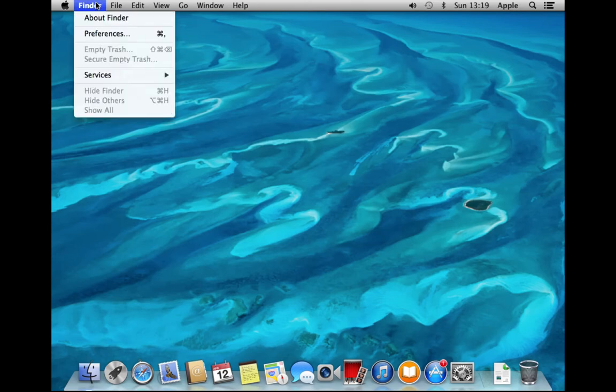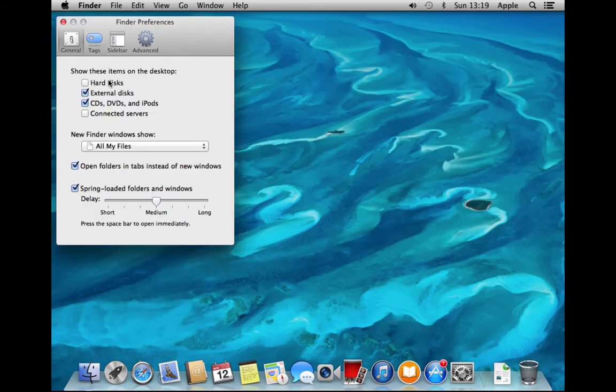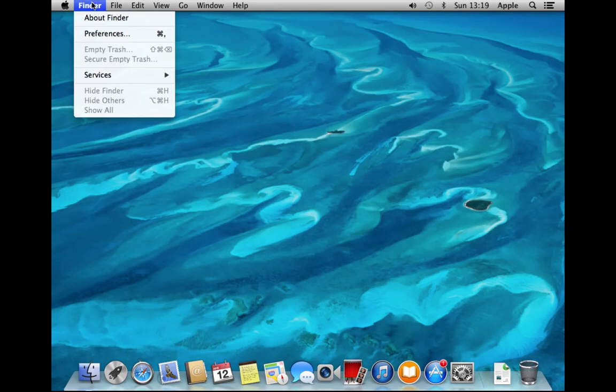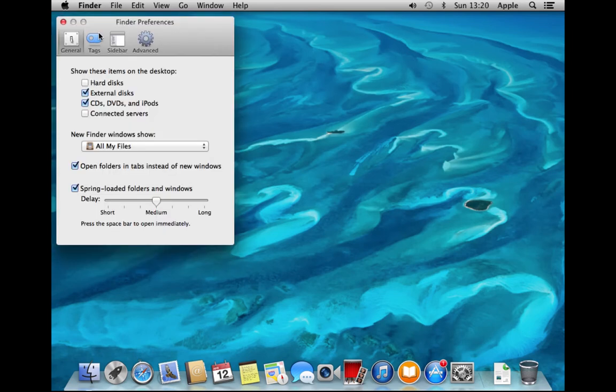So back in Finder menu. Finder, because it's so important, it has its own preferences. Most of the people who switched from a different computer or are using Apple for the first time, this is the first question they have. How do I find my stuff? Where's my documents? Well, with Apple, there are always more than one ways of achieving the same goal. Let's start with explaining Finder preferences.